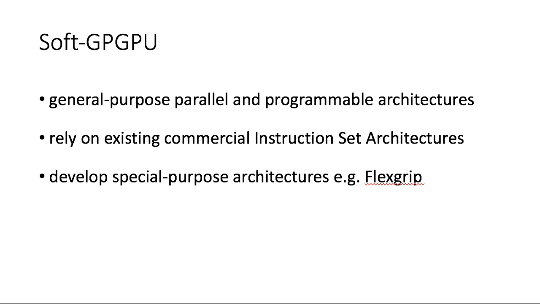According to the definition of Scratch, firstly, I will simply introduce the soft GPGPU and FPGA. Soft GPGPU is a general-purpose parallel and programmable architecture on reconfigurable fabric. One approach is relying on existing commercial instruction set architectures, ISAs, which is an abstract model of a computer. Another one is developing special-purpose architectures like FlexGrip.